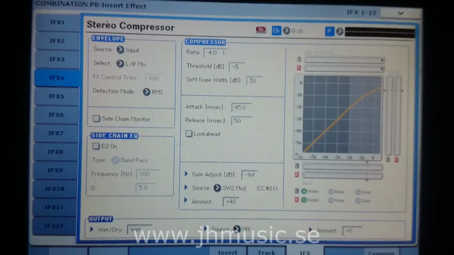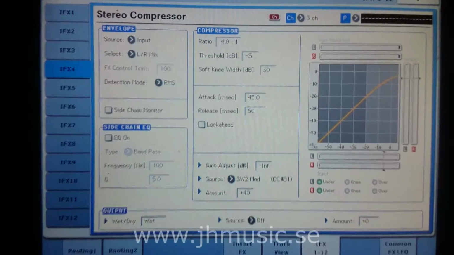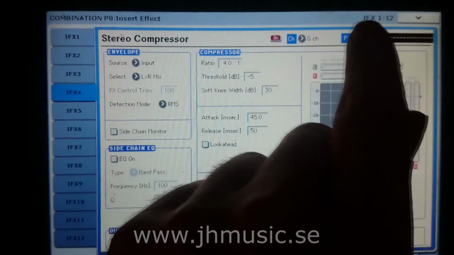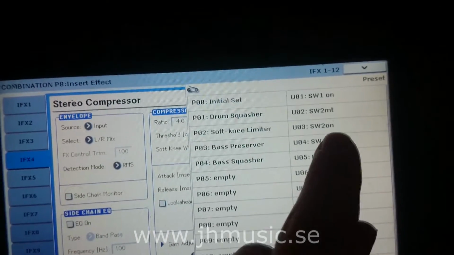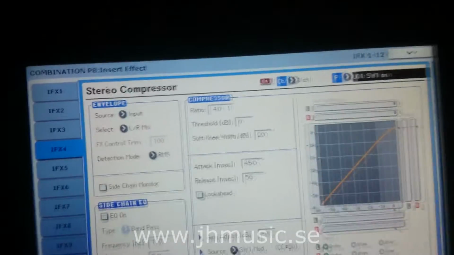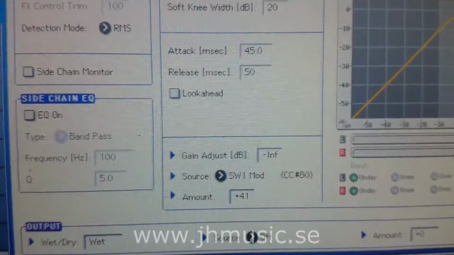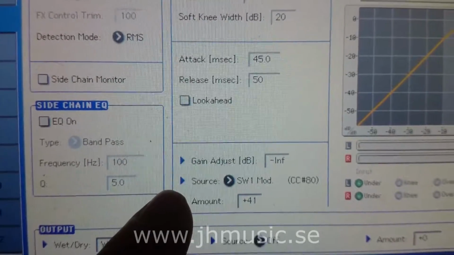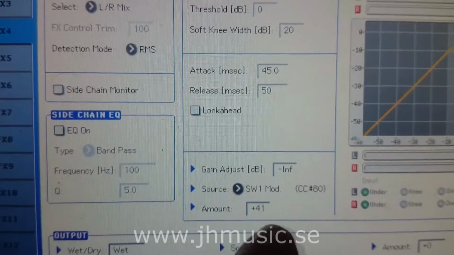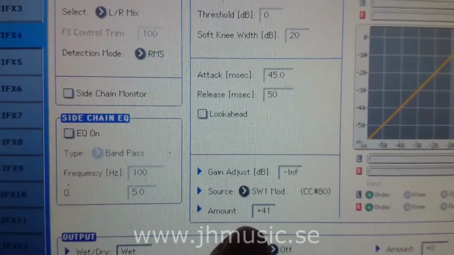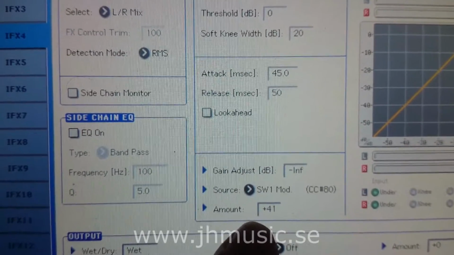So I'm going to show you some settings here for using this. I made some presets here. You can see here I got switch 1 on, and you can see I put the gain adjust to minus infinite, and I use the switch 1 mod, and I can use a plus amount to make it active.